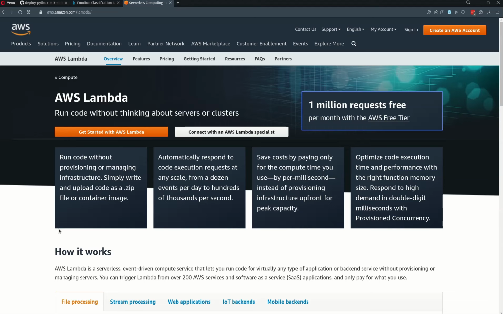For example, your entire project doesn't need to be on AWS. You can literally just use AWS Lambda to run your model and then send the results or predictions to whatever other application needs it. I'll be using the free tier on AWS so that anybody at home can follow along for free or at a very low minimum cost.